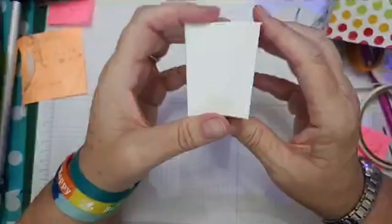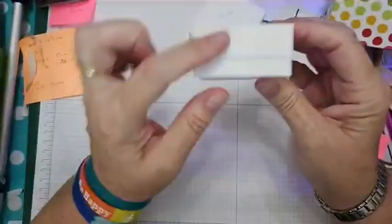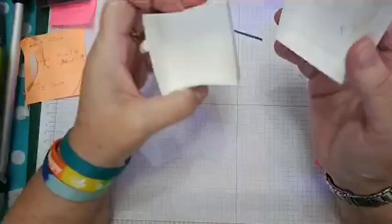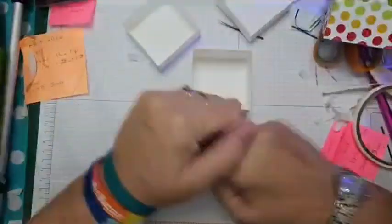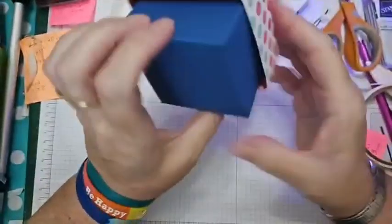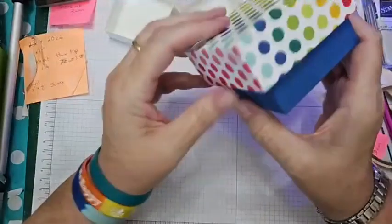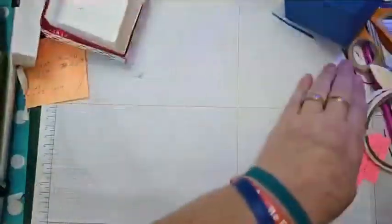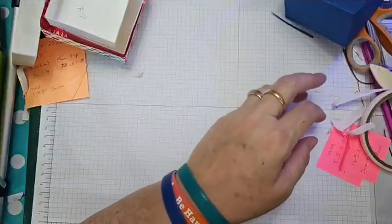The lid, not the base, so that I have some sides showing. So I did all of that wrong. What am I going to do about it? Do you know what? I'm not going to be beaten by this. I'm going to give it another go. Let me get some pattern paper and cut it up.